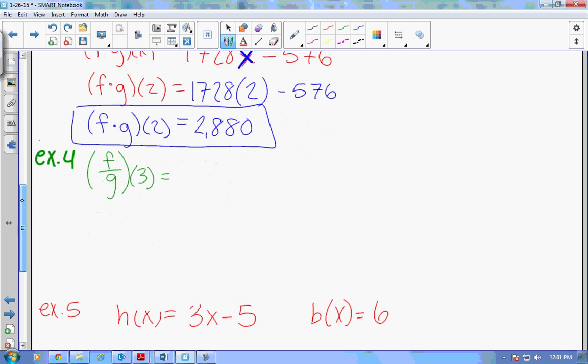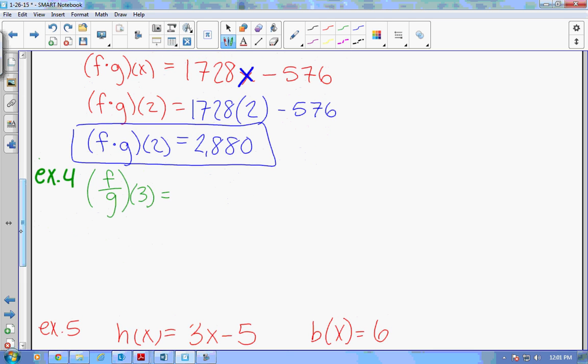So first, oops, we're not down there yet. First, do f divided by g of x. Okay? I want you to do that by yourself. I want you to have f divided by g of x, then plug in the 3. Try it out. Make sure you're doing it in the same order that it's been written. Whatever function's in the numerator should be the function you write in the numerator.